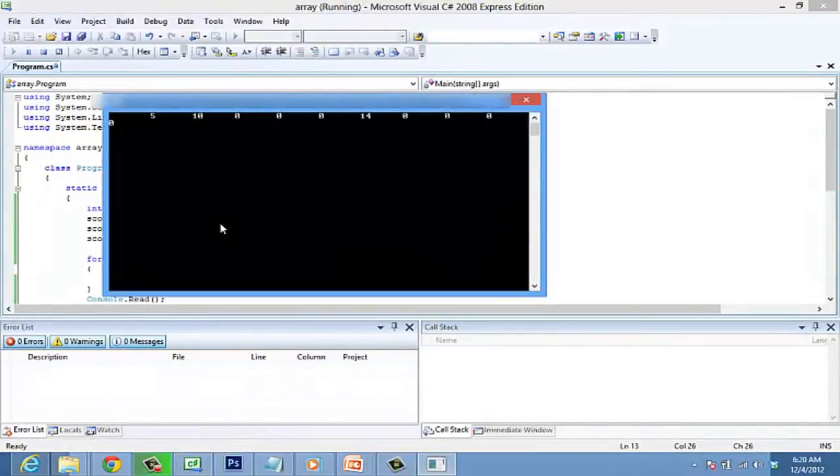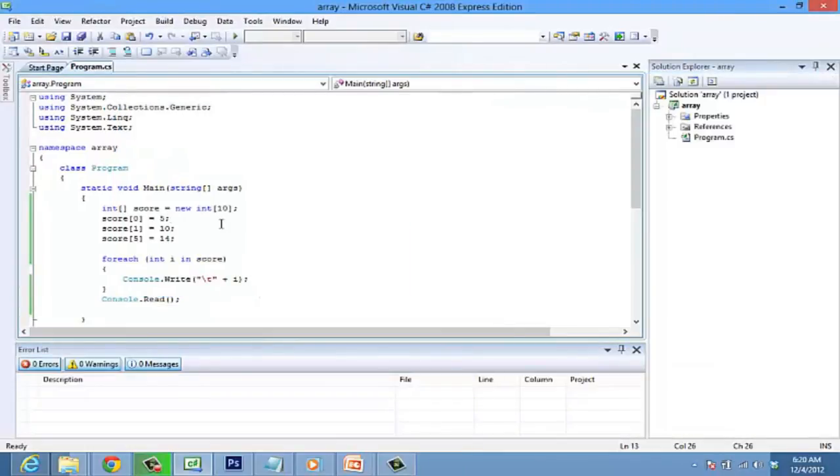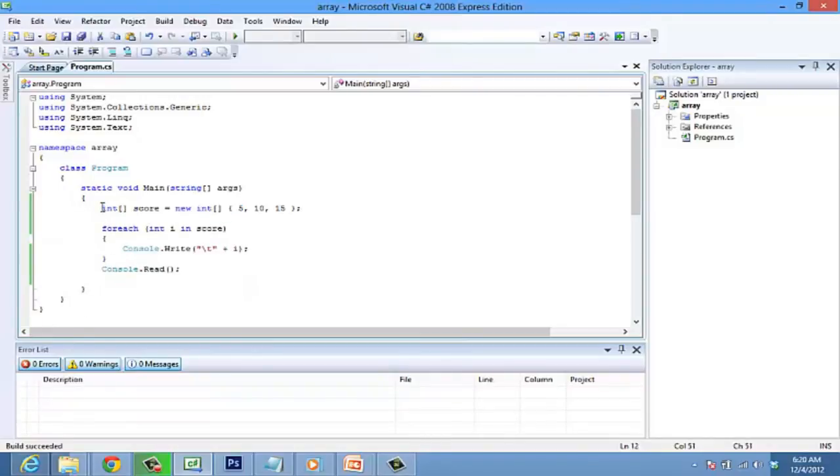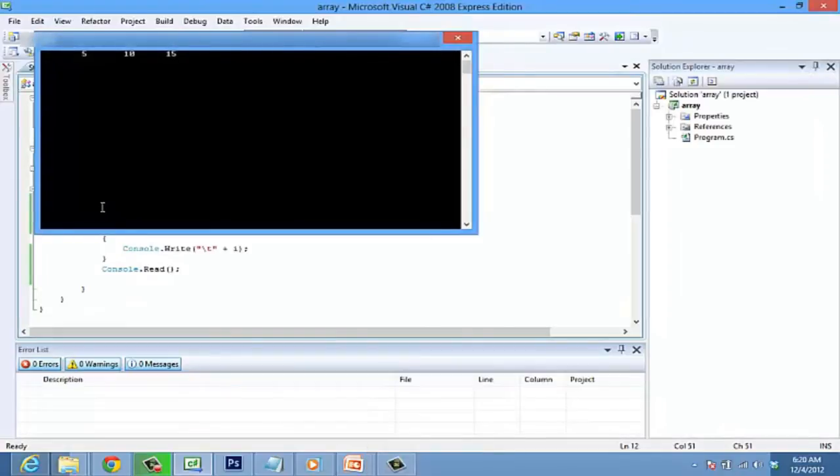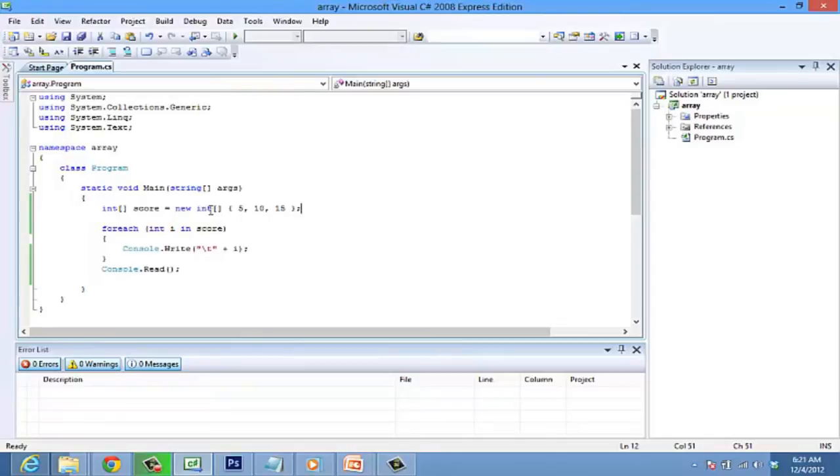This is because when you declare the array, it automatically initializes to 0. You can assign values to an array at the time of initialization as well. In this case, you need not specify the size of the array. So let's replace the first line with another way of initialization and delete the next 3 lines. Now compile and run. You can see only the 3 values are printed. That is because the array size is now 3.